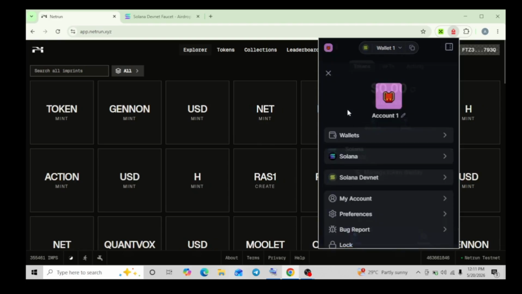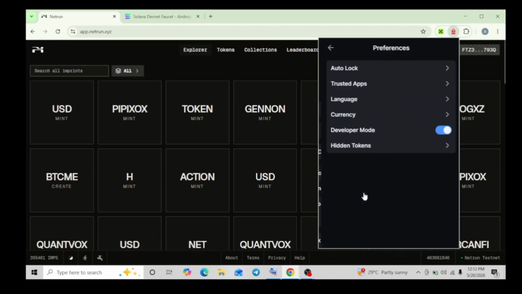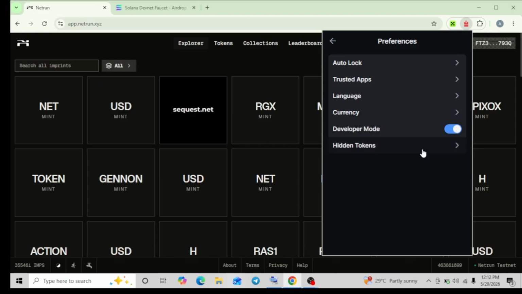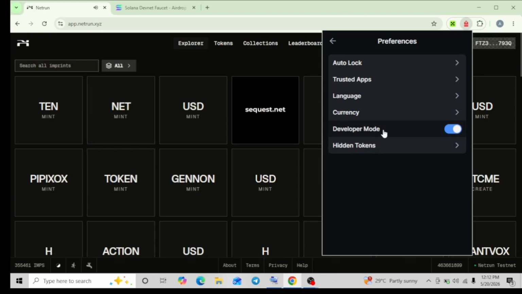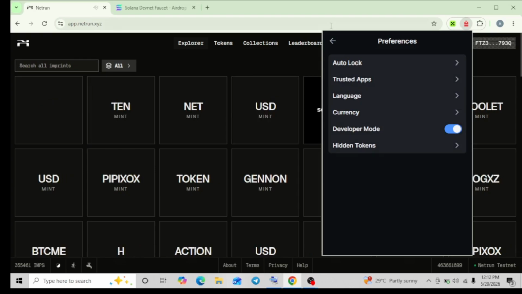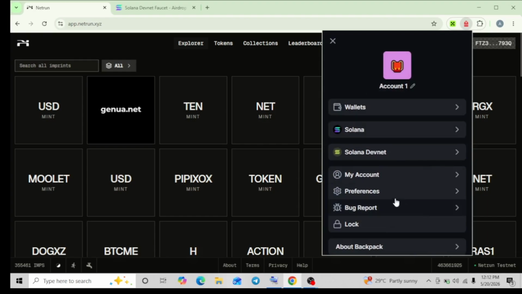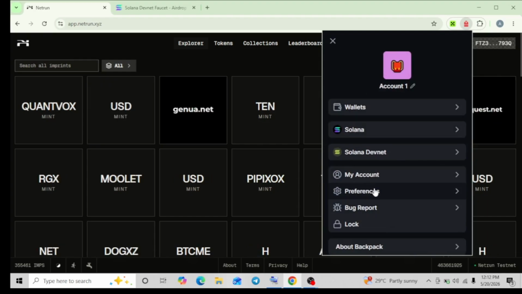Click on settings, then preferences. You have to switch on developer mode. Without switching on developer mode, you'll be unable to create the devnet or testnet wallet. That's the first step. You click on your profile at the top left, go to preferences, then click on developer mode and switch it on.